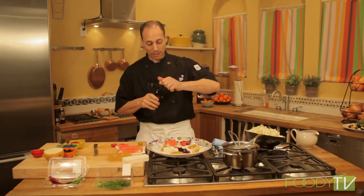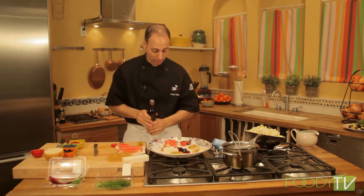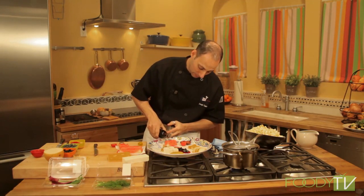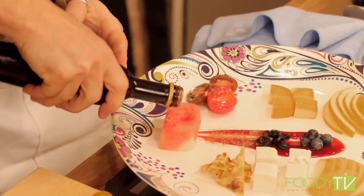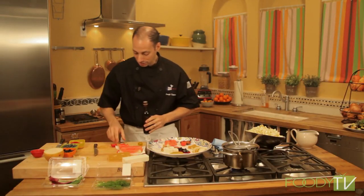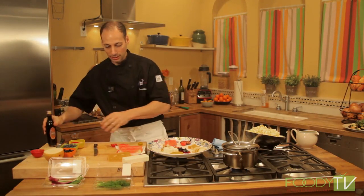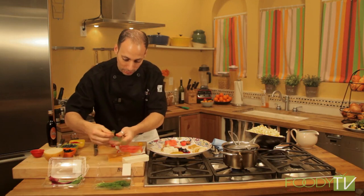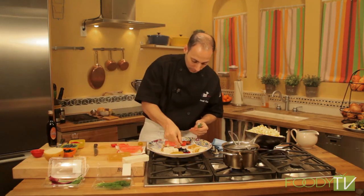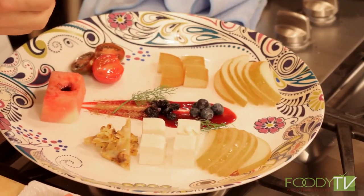We're going to take a little bit of balsamic vinegar. Now, you can use aged balsamic vinegar, which is much thicker, or you can use this. It's fine. Put a little bit of that in there. And balsamic and watermelon is incredible. Now you take your plate, you're going to garnish it a little bit. These are fennel ferns. Again, everything we use complements the flavor of these dishes.